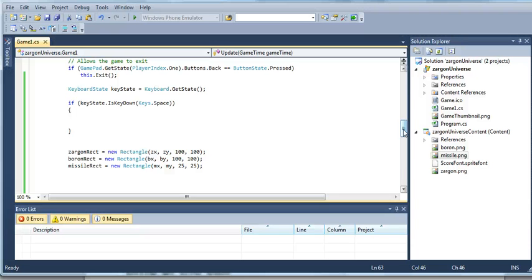I'm just going to be using a game controller. I'm just going to be using the keyboard. You may have used this before, you may not have, but here's the code which actually goes out there and checks the current state of the keyboard. In other words, what buttons are being pressed.